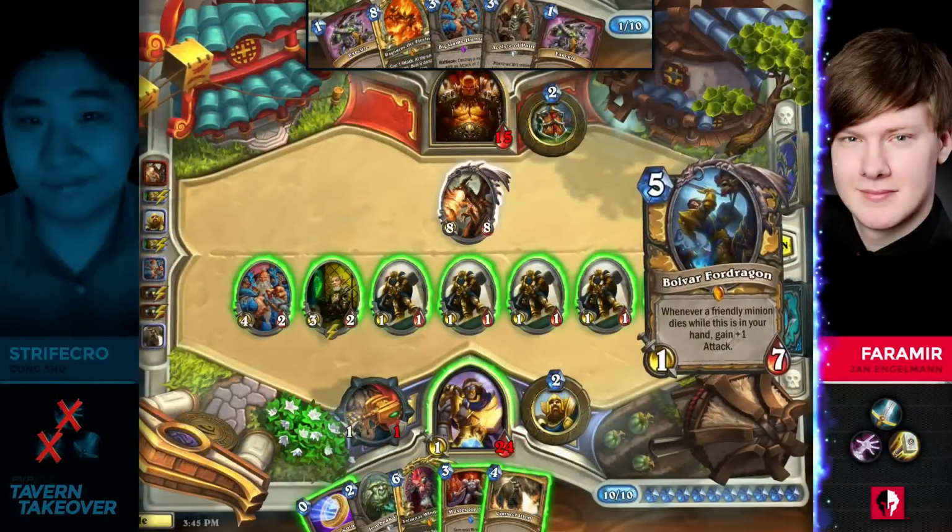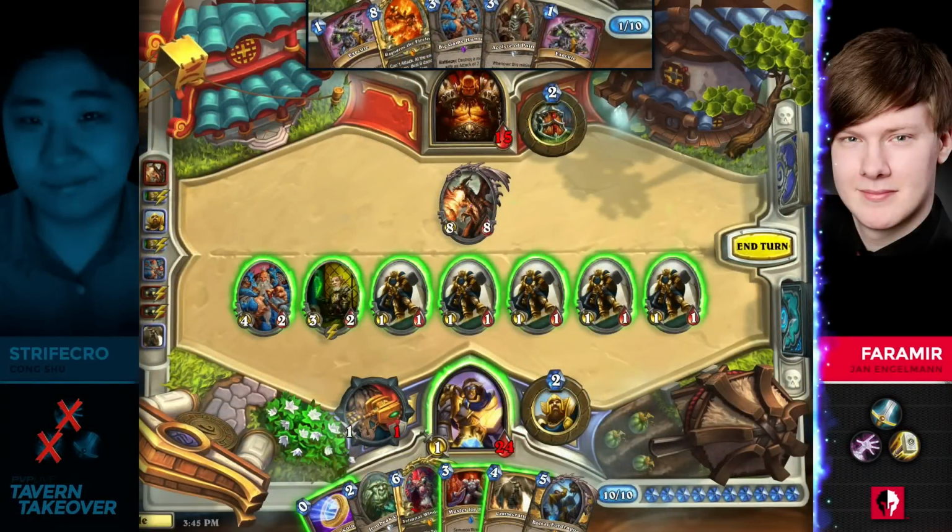That's StrifeCro. Incredible. There's Bolvar for Dragon. God, we didn't see that guy come out. Bolvar's a lot better, I think, than most people had really given credit for from the start. You usually just played it on turn 5 when you had it in your opening hand.